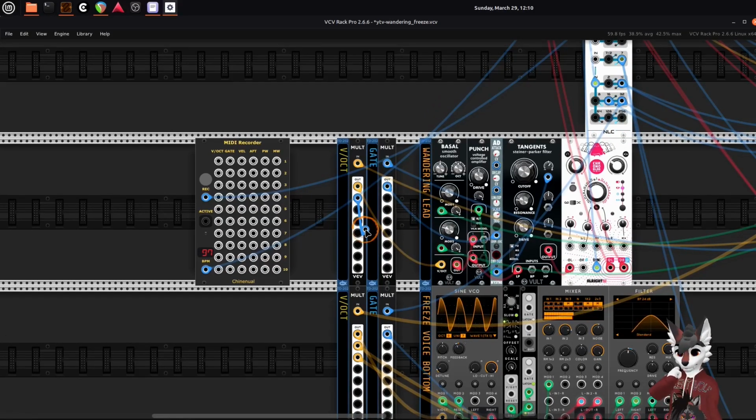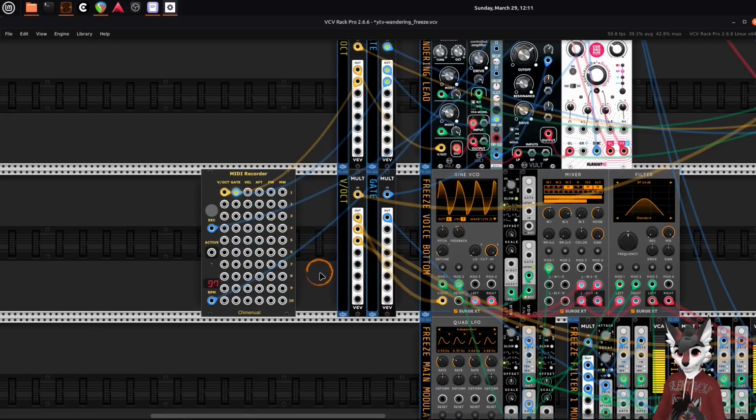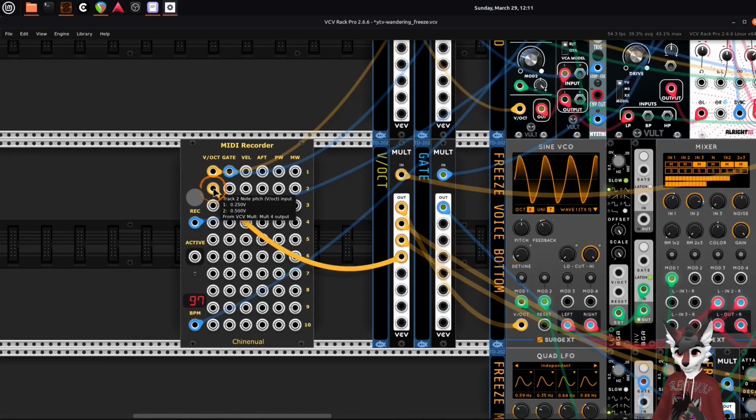So we can throw the pitch into the volt per octave in the recorder for track 1 and the gate that goes for it. And do the same thing for this pad. Throw it in here, and you can see it's polyphonic. It has got 2 voices.